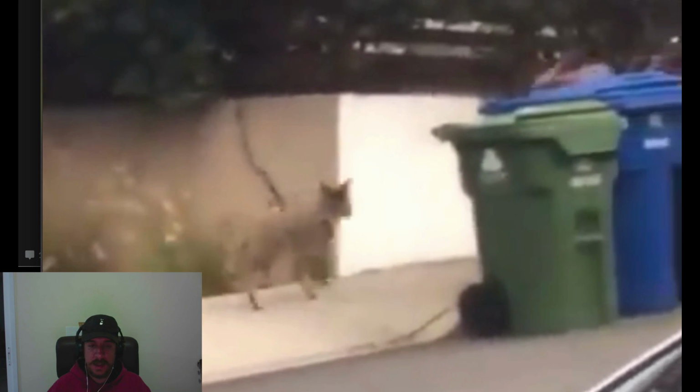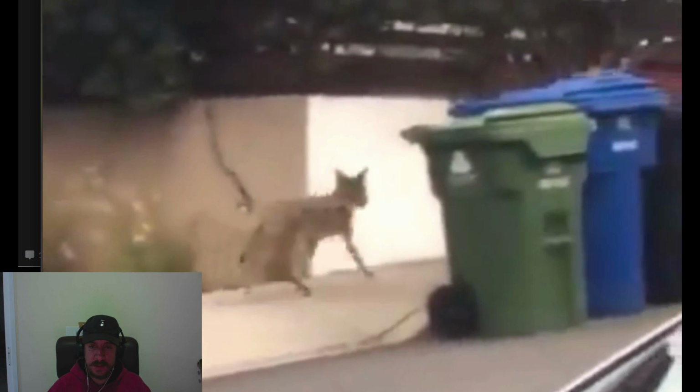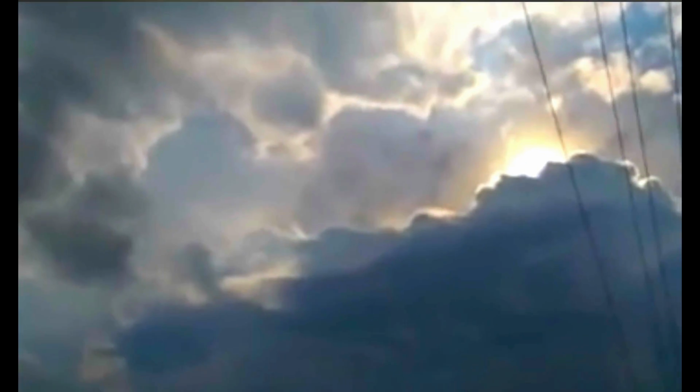Now the lucky part of the footage is that the dog appears to be looking for something, but it's actually just looking at the trash. It's thinking, oh my gosh, I would love to eat something from that trash. So someone took this footage, which the original is obviously without this character running, and doctored it to make it look like there's an alien running, and then it jumps to the trash. Now, of course, this is CGI, but if you want to believe in it, there's no problem with me. What the fuck?